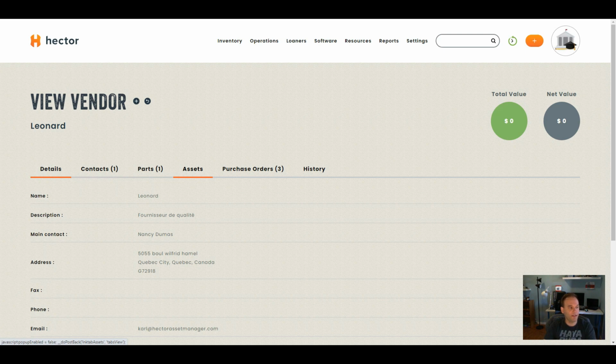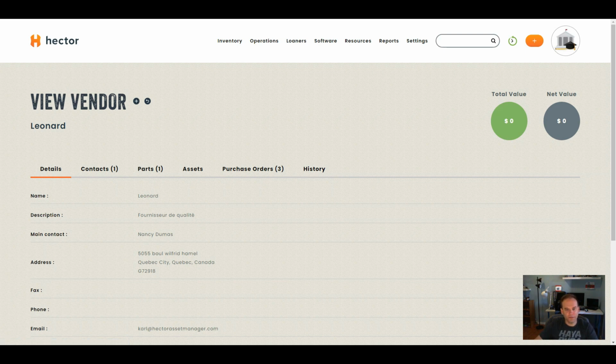So not only can you emit purchase orders for this vendor, but you could also, if this vendor is responsible to repair some of the assets in the organization, and you want to make sure that you know exactly where the assets are and they're with that particular vendor, you can assign those assets directly. And finally, of course, we have a section for the purchase orders where all of the purchase orders that we've passed to that vendor throughout time will be found within this section. Finally, the history section contains all the operations we've done with regards to assets for that vendor.